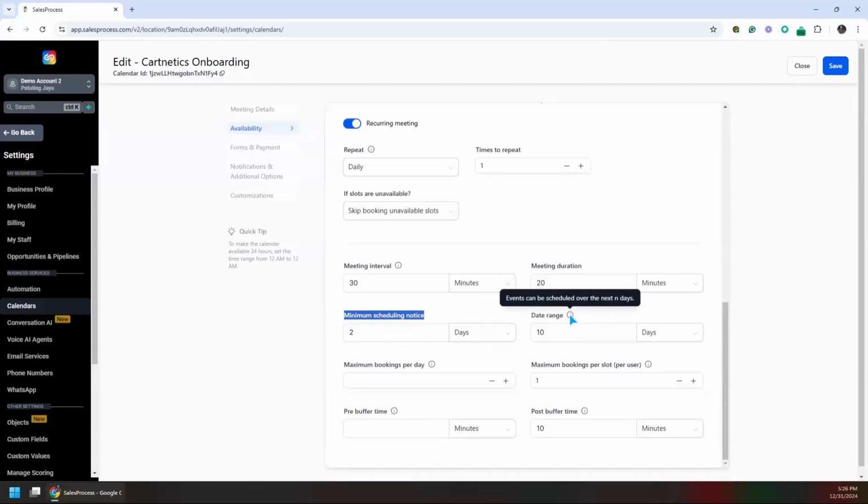Then comes the date range. Now, date range meaning how much availability slot should be open for your customer. So, like if any person got my calendar and he books a meeting for March, that doesn't come very suitable for me. Maybe I'm going on vacation in March. So, how long should my days be available for any person to book?